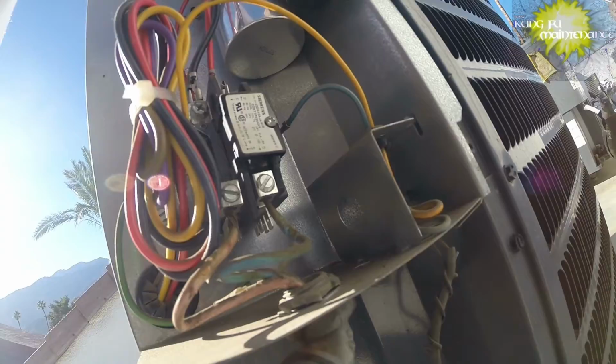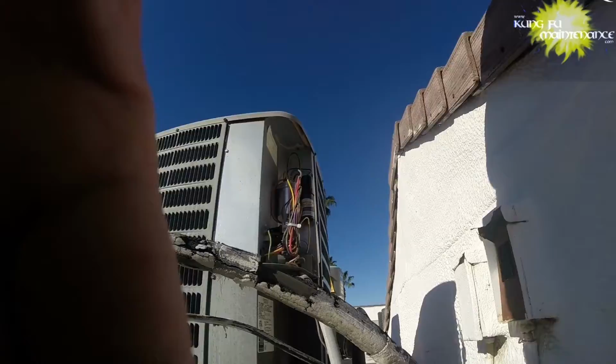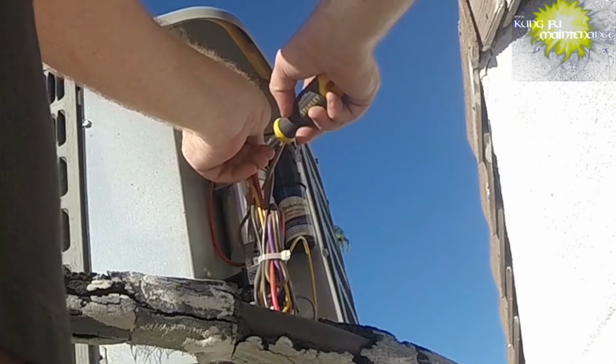The capacitor is probably a 40/5. They like to aim these the wrong way. You gotta pull the leads off and get a reading on that. Gotta discharge the capacitor first. Capacitor holds a charge even after the power is disconnected. So using the screwdriver, holding only the insulated handle, bridging the leads between common and herm, and common and fan.